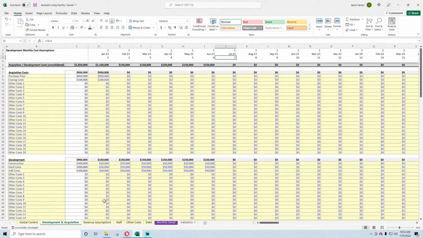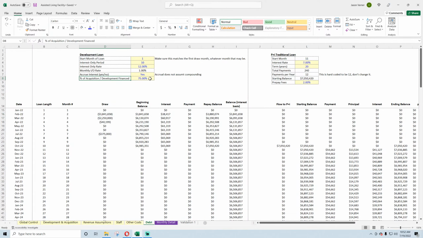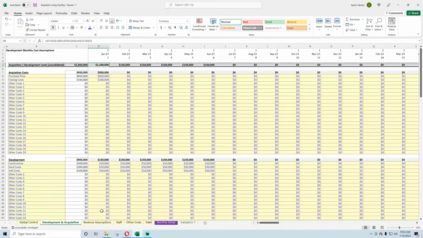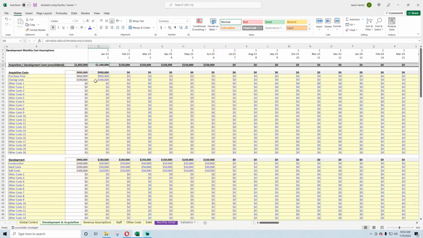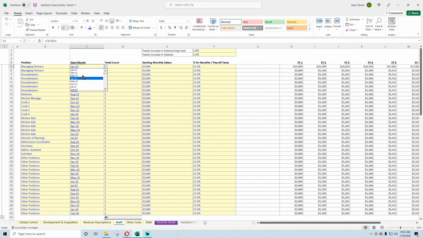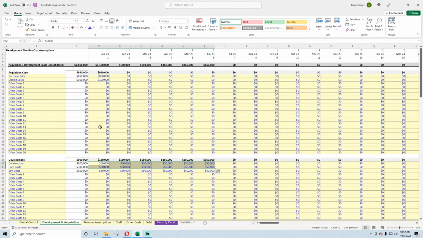Now in that case, okay, that's fine. Then any other negative cash flow would be equity, and you can define the percentage of the development or acquisition that's financed. So potentially you're going to have to come up with equity no matter what there. It would be assumed that on the development, you're not going to start revenue and staffing in month one if you're going to be doing development for the first 6 months. But you can update these dates to whatever makes sense for your situation and when the development is happening. So I believe that works great.